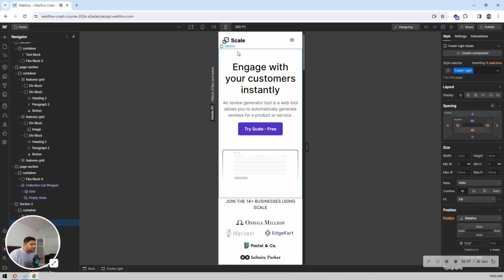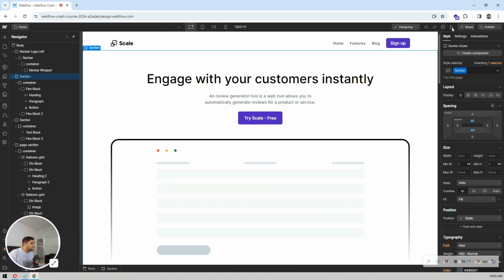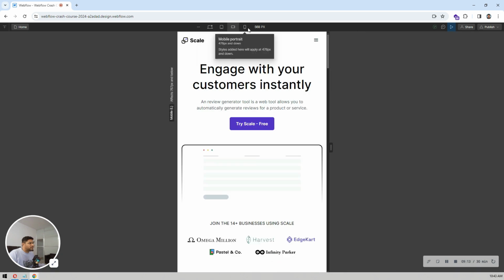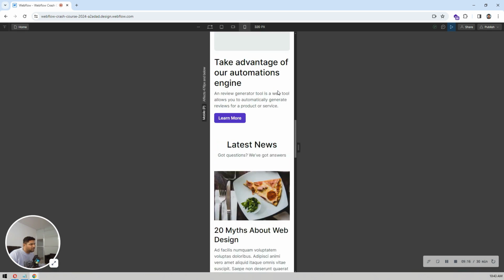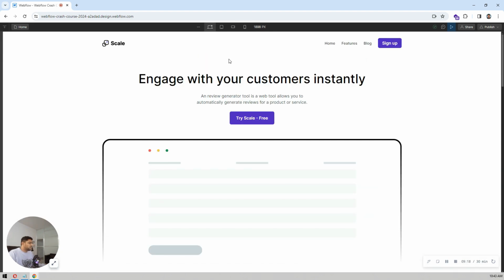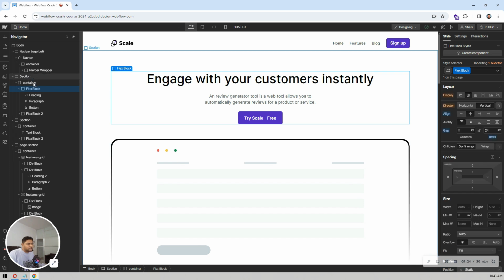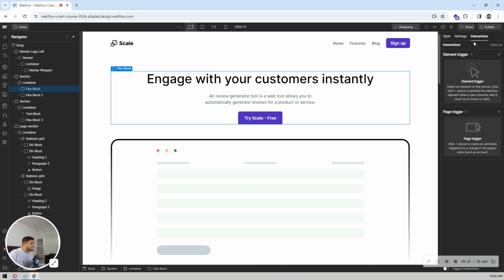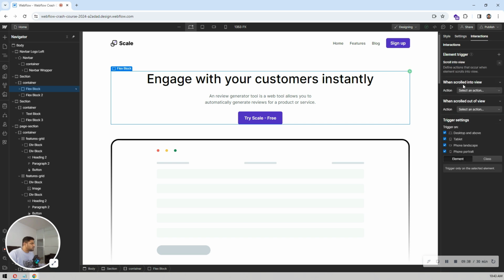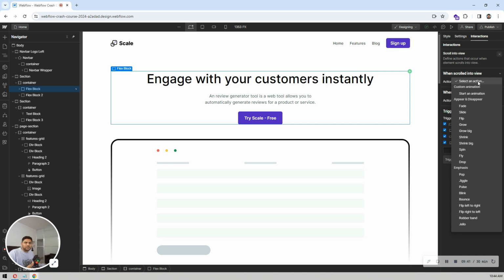Okay, so this is your responsive landing page, mobile and tablet, and it fits very well on your mobile size. Okay, now let's add some animations quickly. So whenever my page loads, when these sections come into view, I want to add animations. Like for this Flexbox, click on these interactions here, click on this element trigger. I want to do scroll into view. Here you can use page load animations and all. Those are advanced things. You can check out my YouTube channel for more videos on that.